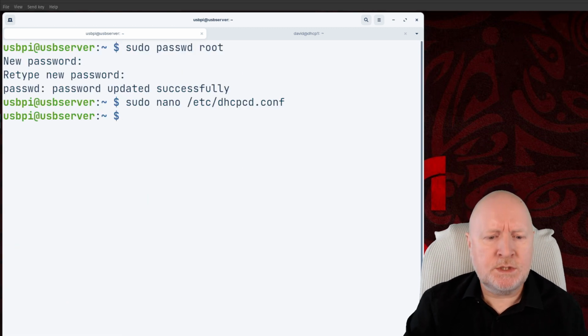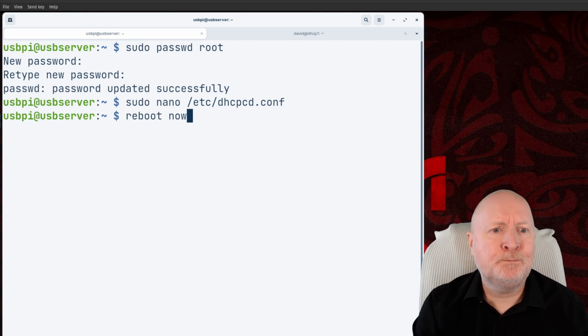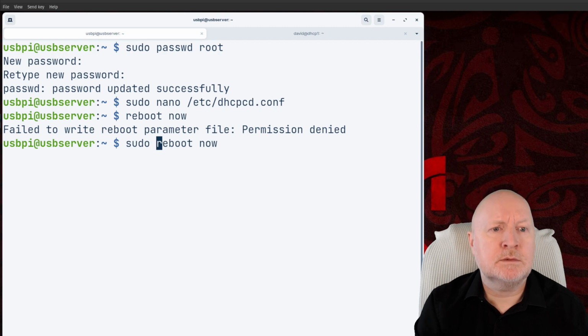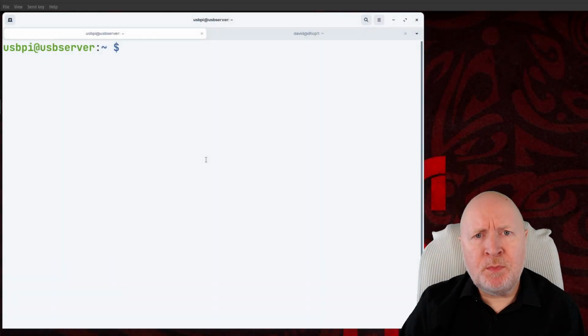So next thing I need to do, to get all this to actually take effect, is to reboot this computer. So I'm going to type in reboot now, hit return, but I need to do that using sudo rights, and then off it goes. Well, the Raspberry Pi is now back up and running, except this time it's got a static IP address.